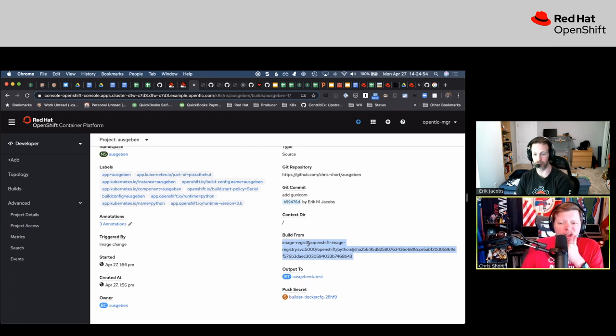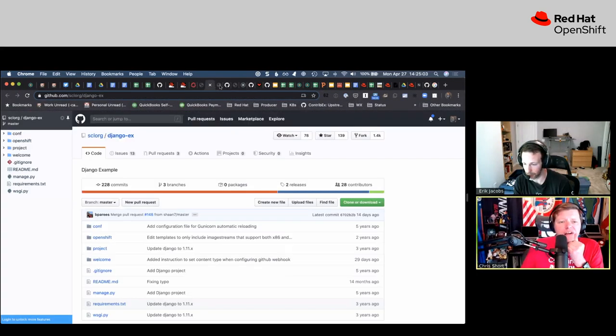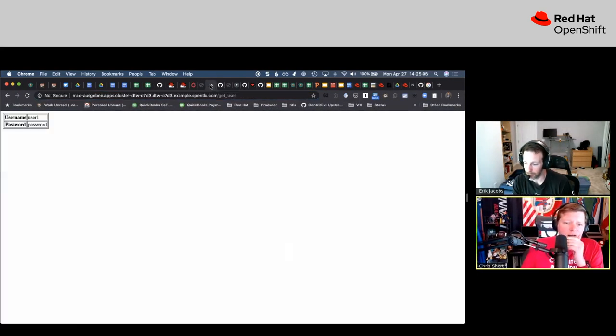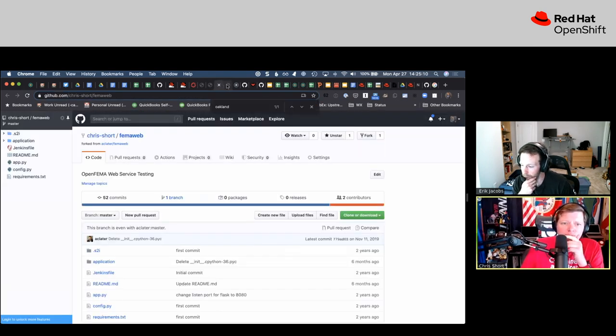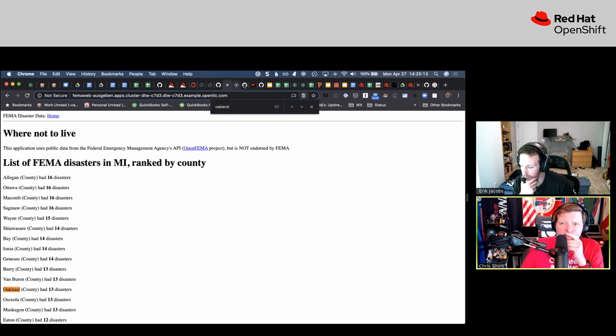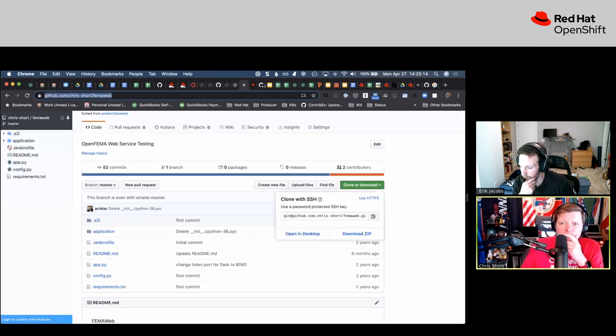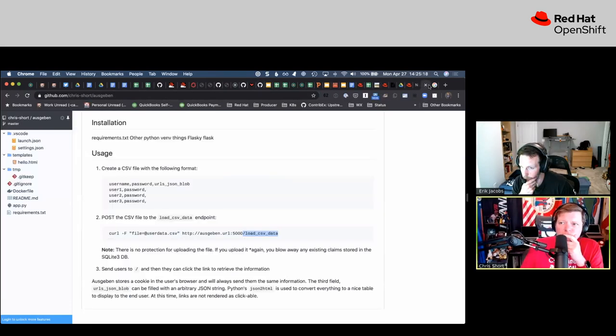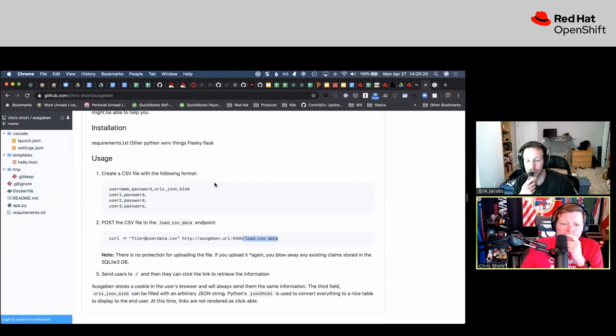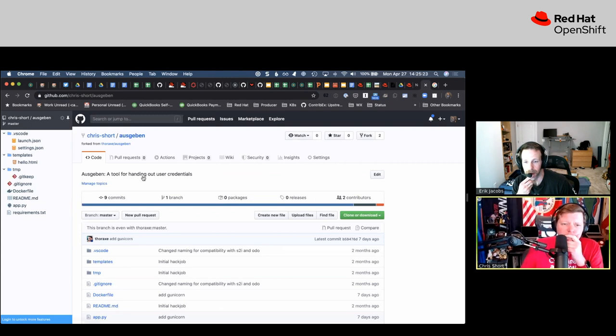I guess we just need to find it on GitHub. Let me see if I can dig it up. I want to find the run script. We may need to put an S2I run script in our repo here. I'm looking on my own. OpenShift Python, OpenFEMA, GitHub, OpenShift REST client Python. No. Source to image using images. So many tabs. We're going to need to go look at Adam's repo, the one that we built earlier, the FEMA web one, because he's got an S2I folder in there.